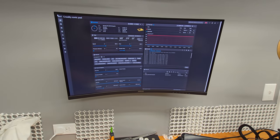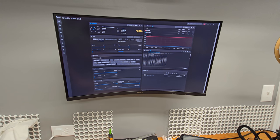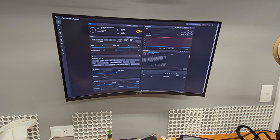I named my bolt It's Always an Adventure, because just like that's always an adventure, this is always an adventure.